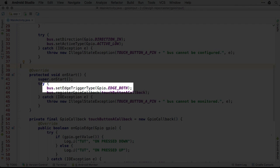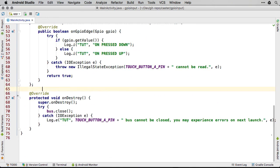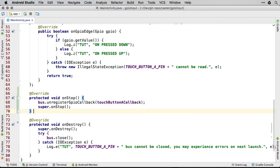The setEdgeTriggerType method is how we configure what callbacks we want to be notified of. Using the edgeBoth parameter means we will be notified when the button is pressed and also when the button is released. Relating this back to the active type discussion, we will be notified when the peripheral enters the active state and when it exits the active state. Finally, since we registered the callback in the onStart method, we should use the symmetrically matching pair from the Android lifecycle to unregister. Therefore, we unregister our callback in onStop using this code.